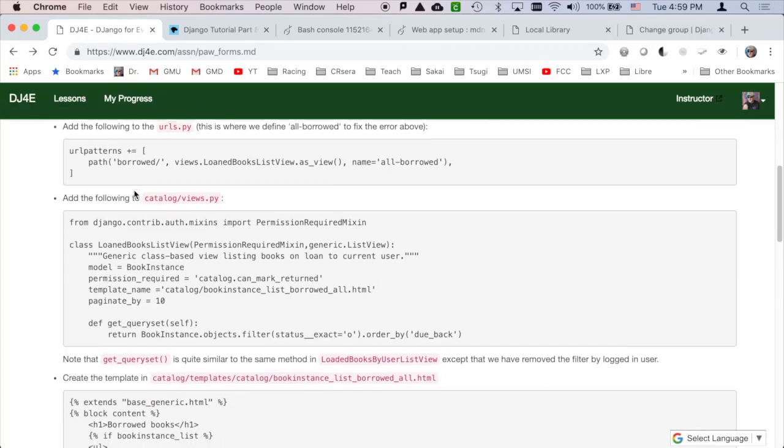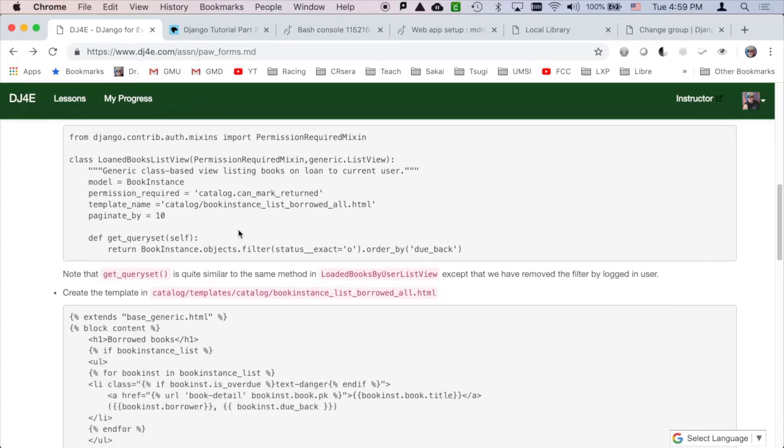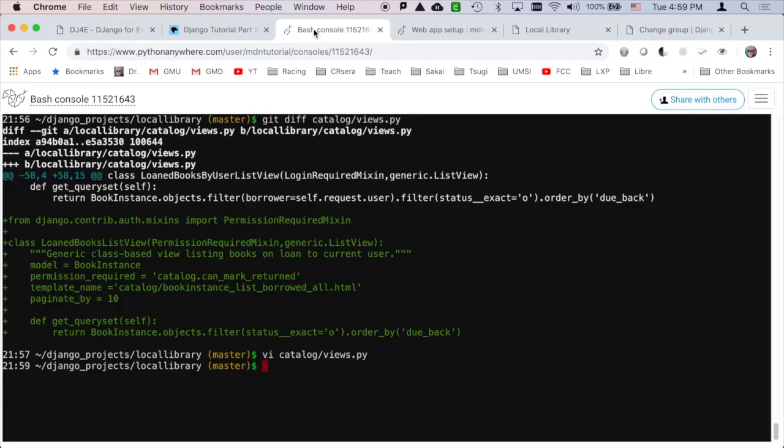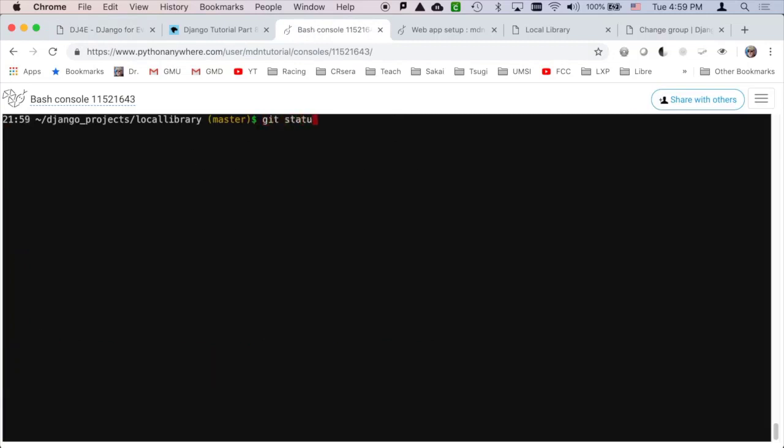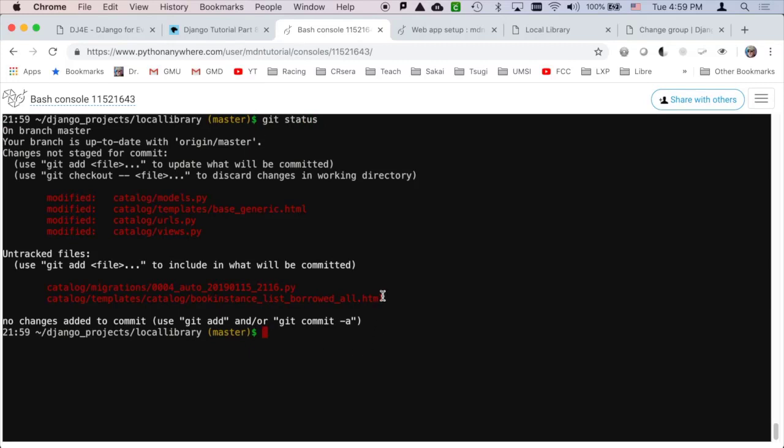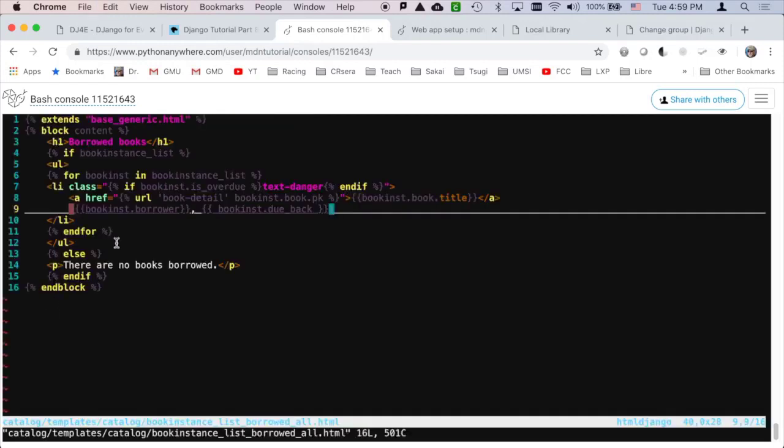All right, so there's the view code. I mentioned that the filter's been changed a little bit here. And then we are going to create the catalog templates book instance. I've got this file edited, git status, because this is the file that the view effectively passes all the data to, and it gives us a query for the book instance list.